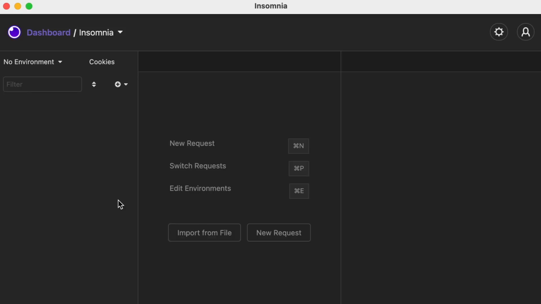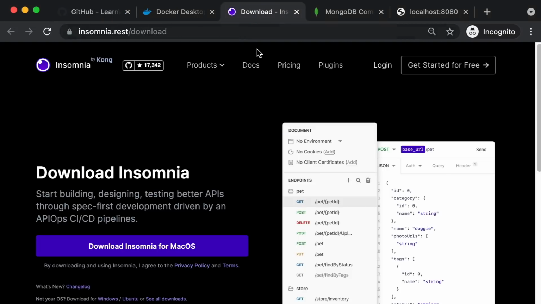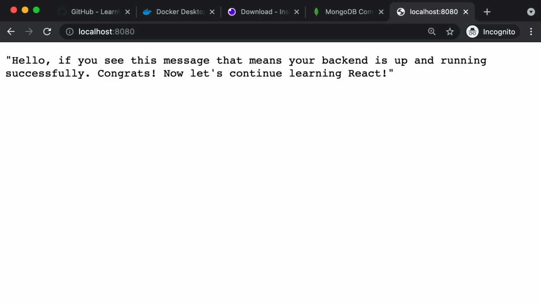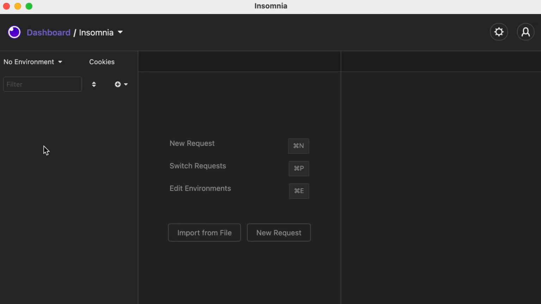I just find it a bit easier to use. Basically, this app makes it super simple to send off post requests, delete requests, any type of requests with any type of data payload. It's available for free on Windows, Mac, and Linux, so I provided a link to this website on the GitHub page. If you want to give it a try, that's cool, or if you want to use Postman, that's great either way, but I'll show you what I would do in Insomnia.